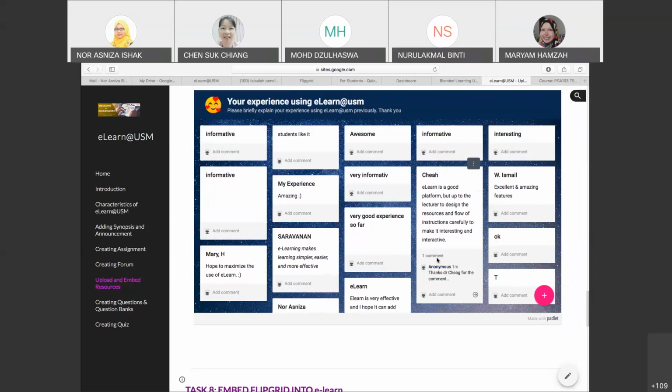So here, you know, when you give comments and feedback to your students' work, they will feel that they are being appreciated by the lecturer. And when they feel appreciated, it will somehow give them motivation to engage more and more with the lecturer in the teaching and learning process. Trust me, yeah? Okay, so Padlet is one way of giving motivation to your students to get engaged with you in the teaching and learning process.